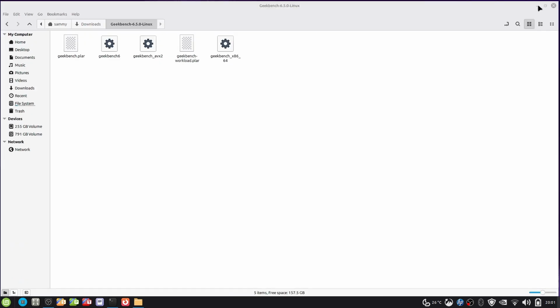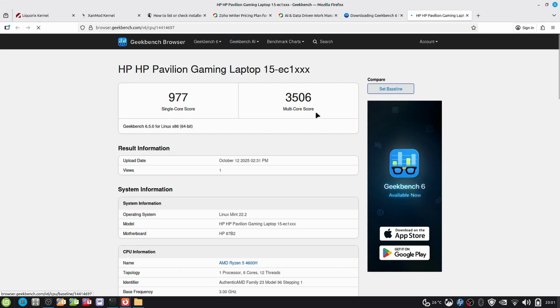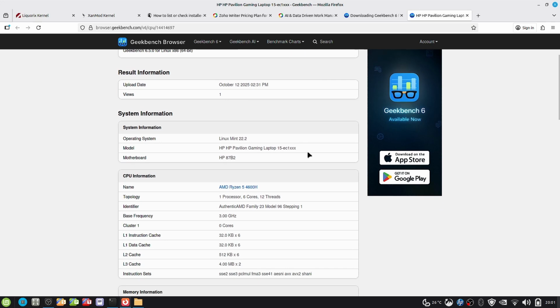Let us wait for the browser to open up. Yes. So you can see the scores here: 977 for the single core score and 3506 for the multi-core score.